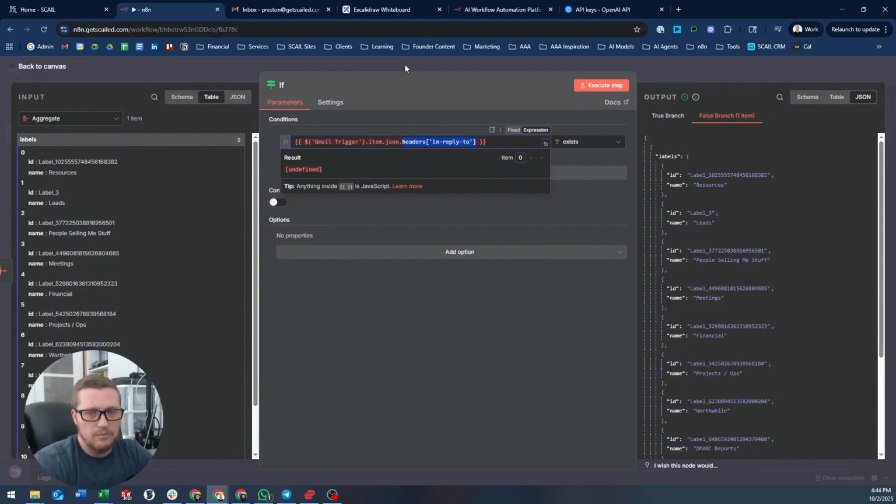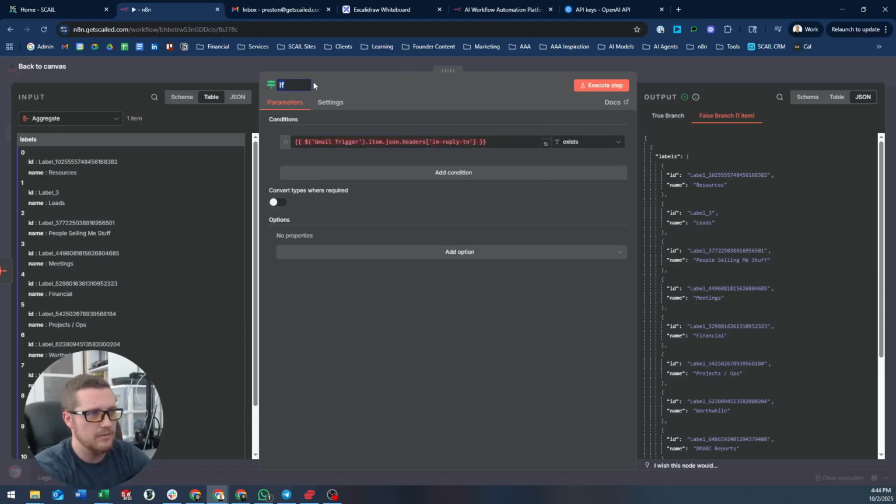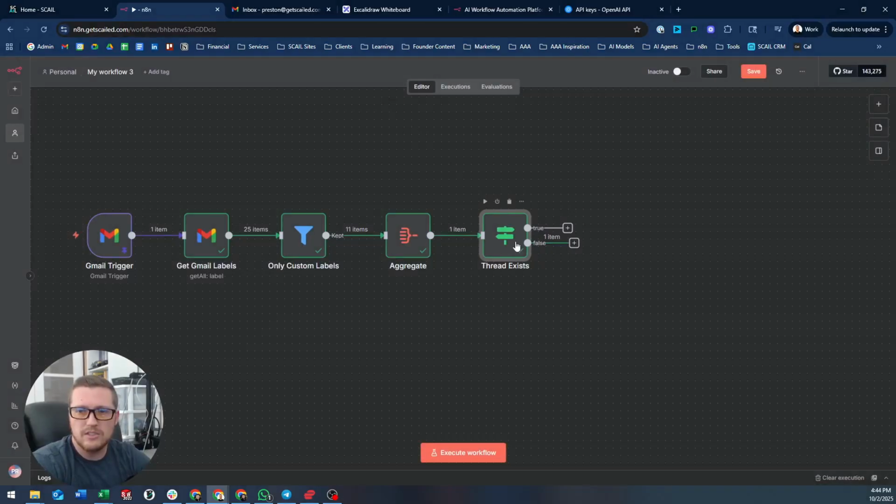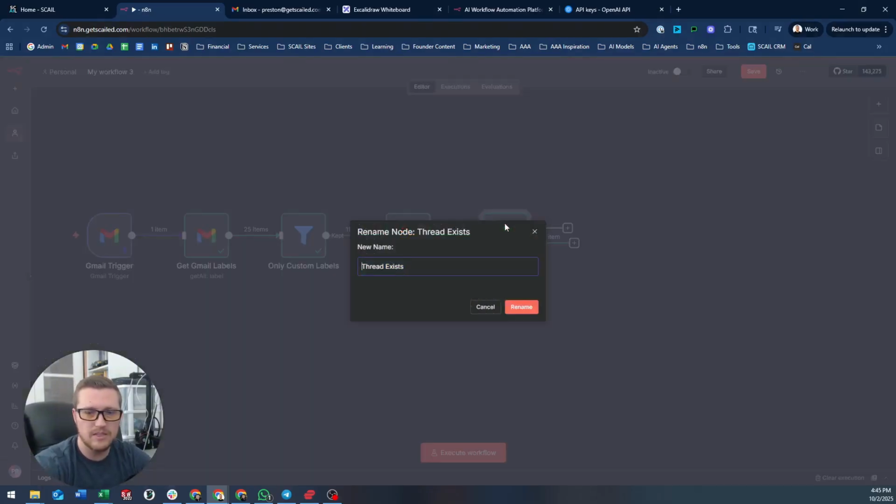I'll go back and pull one that has the right information. I'm going to rename this. You can also click right here and rename a node. Because I just know that this node icon is an if, I just say if thread exists. You can, again, type it out if you want.